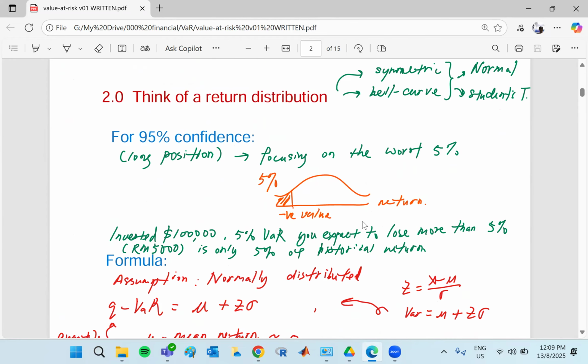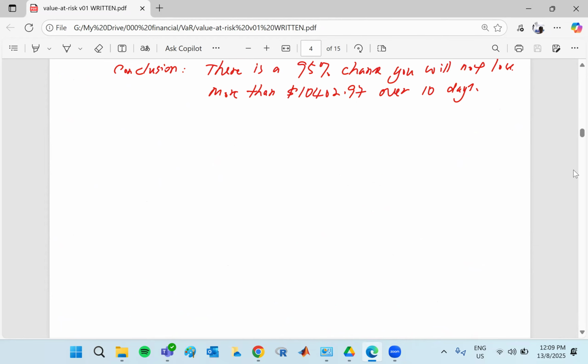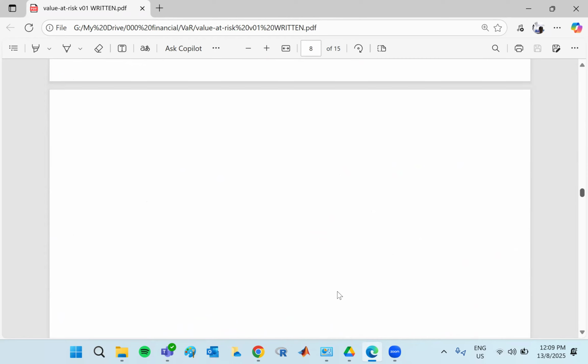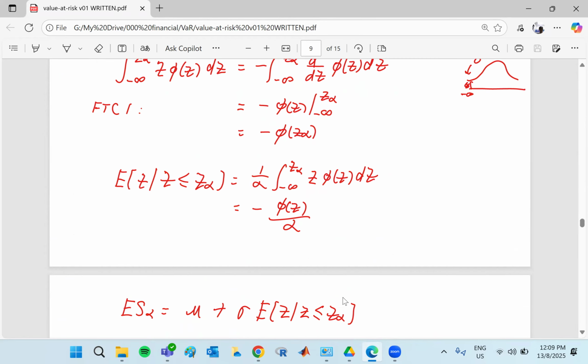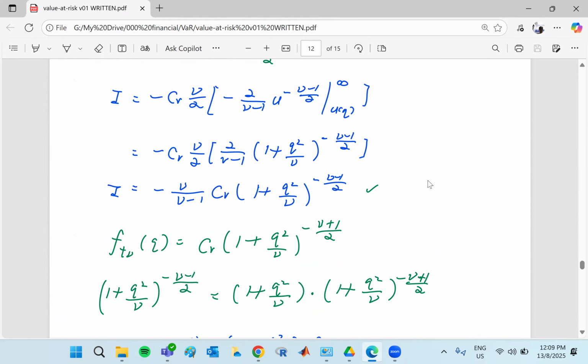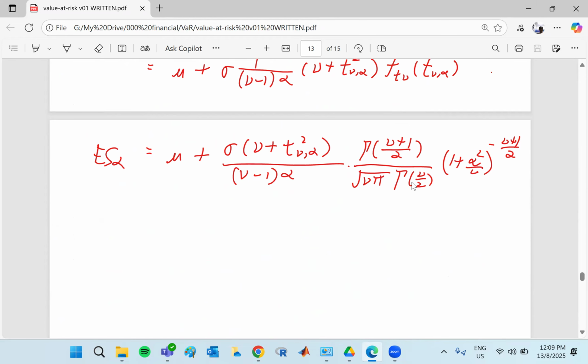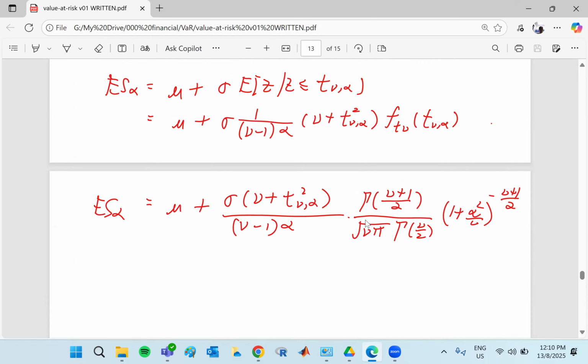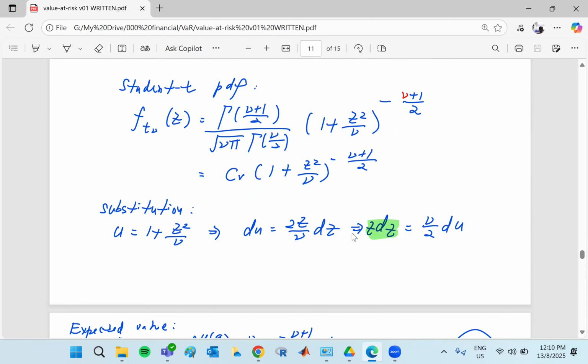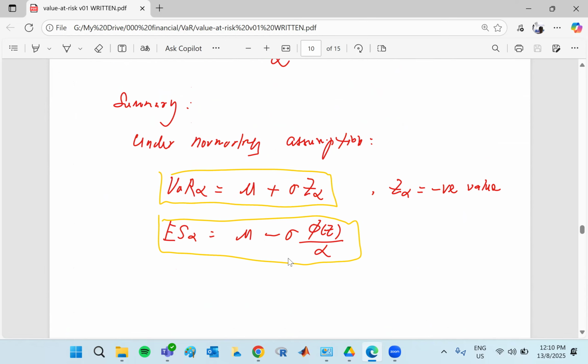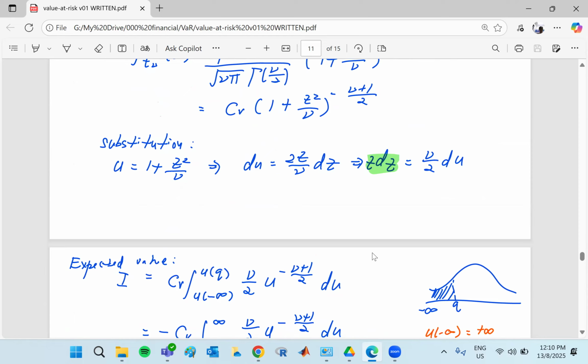So in this session, we're going to continue with the numerical examples of calculating the value at risk and expected shortfall. Okay, so we have defined the expected shortfall for student T, which is this equation, and under the normality assumption, which is in this form. So now we're going to have one scenario that tries to explain both of these in a numerical way. Right? So let's say we have an example.